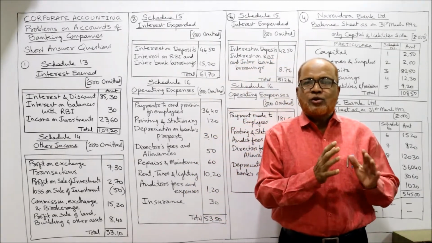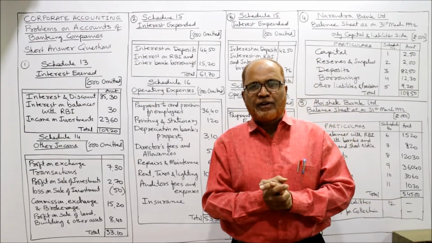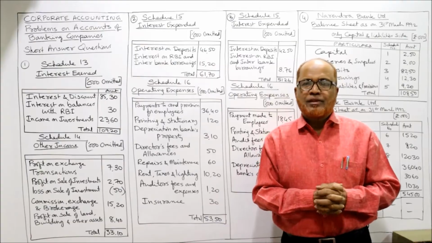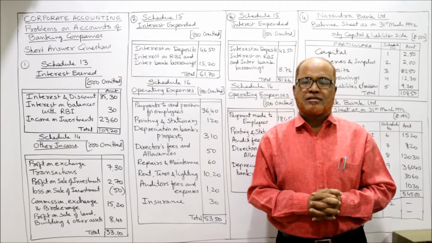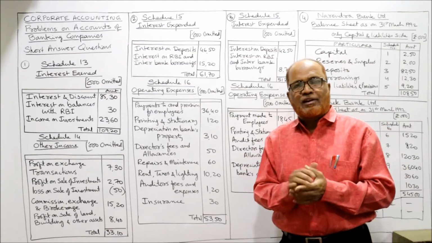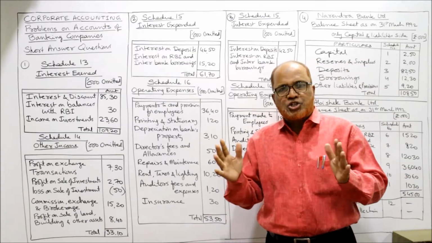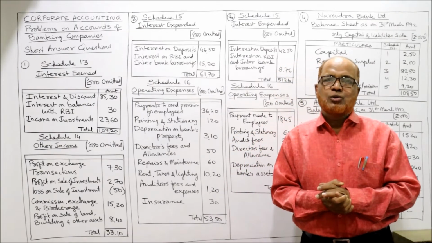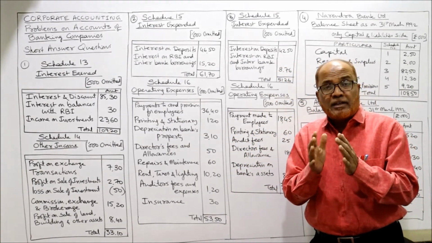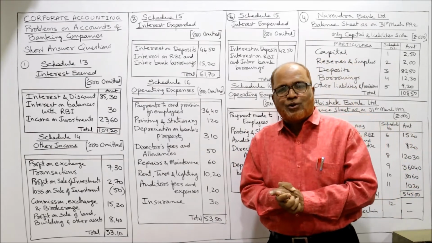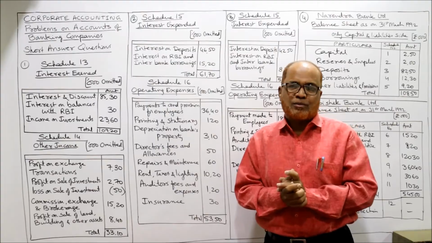So last two videos, I hope you have watched the complete video and got a good command on the theoretical concept of the final accounts of banking companies. You are already aware about the format of profit and loss account and format of balance sheet and what are the schedules involved and what are the technical meaning of the terms which are used in final accounts. So hoping that, I'm going to start the problem. If you have not watched, please go back to the previous video, watch it and come back to the problems.